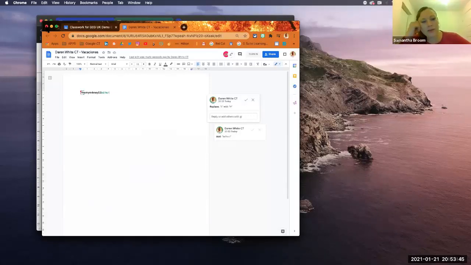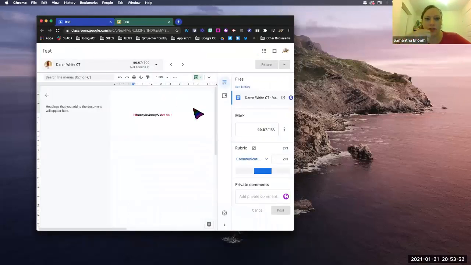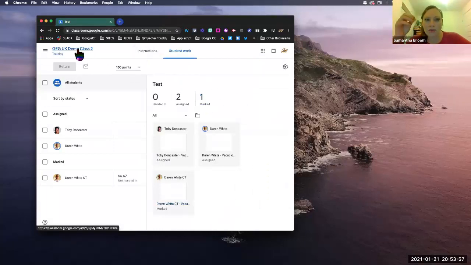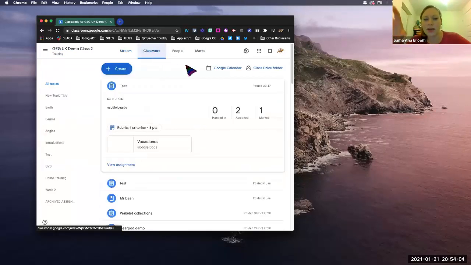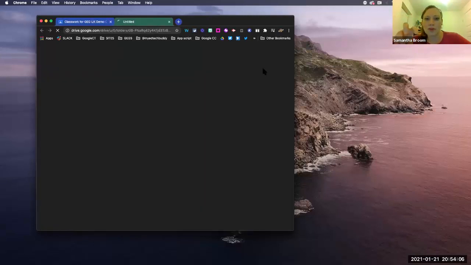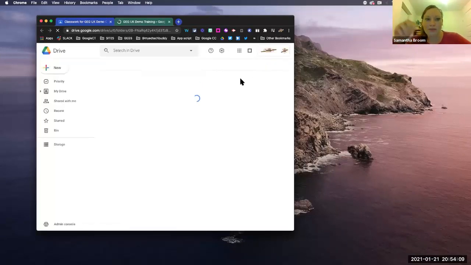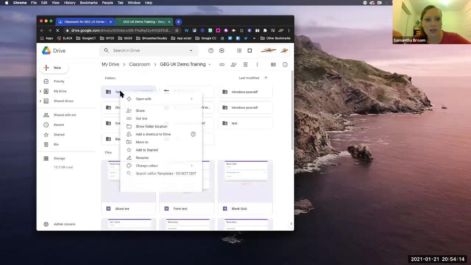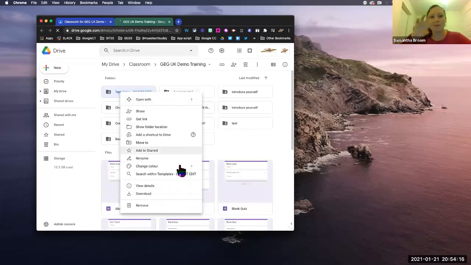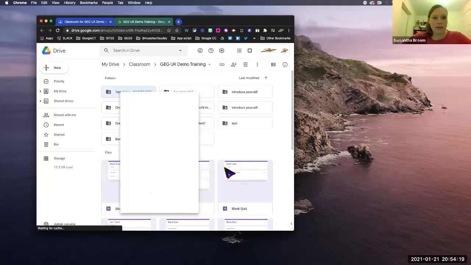It's probably worth explaining how the file system works in Google Classroom, and I think it links to a question that was asked right at the very beginning. When you create something like Darren has just done there, a document in Google Classroom, Google Drive automatically has a classroom folder for you and puts everything in there under the class, under the title of the assignment. And when you make yours, it's the original, the template, and then every student gets their own version. So some people have talked about editing their original, and it's not going out to the students. Well, that's because at that moment in time, it pinged out that version. That's not now changeable.